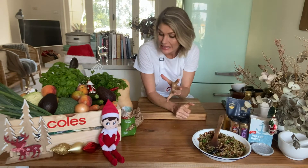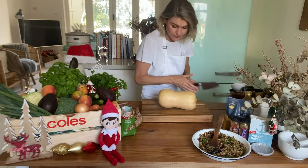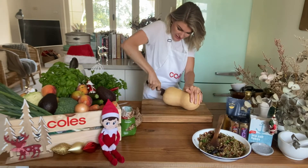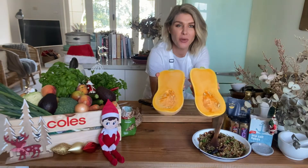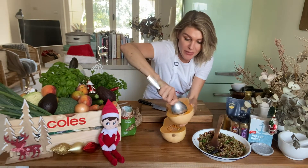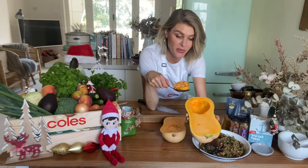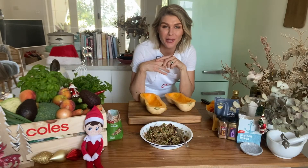Now it's time for probably the only difficult part of the recipe — wrangling our pumpkin to get it sliced in half. I'm going to use my best knife skills to slice the pumpkin down the middle, then scrape out the flesh and scrape out a little bit of the neck to give us a nice cavity to stuff. Steady hand — you just want to get right through the center of the pumpkin. You end up with the little membrane at the bottom; use a large metal spoon to scrape that out, leaving about an inch thickness of flesh between the pumpkin and the outside skin. Then scrape out some of the neck flesh so everyone gets a little bit of stuffing from every slice.